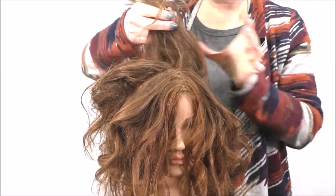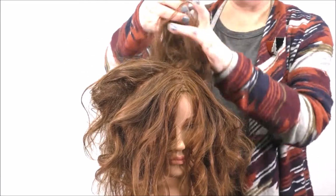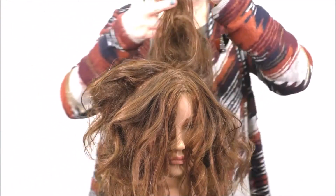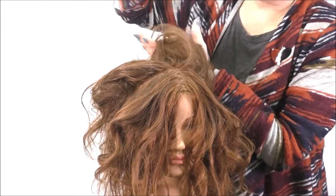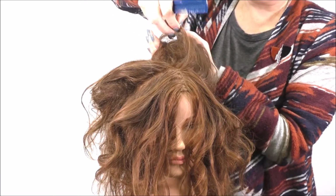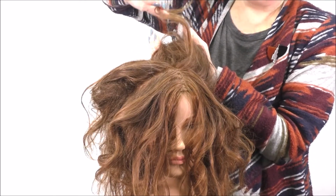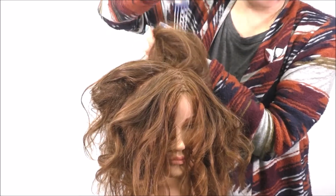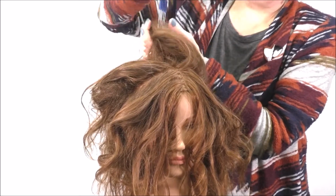Basically I'm taking a section that is the size of a large hot roller, in a sense. And what I'm seeing is a really pretty curl right there. Don't want to disturb it too much.